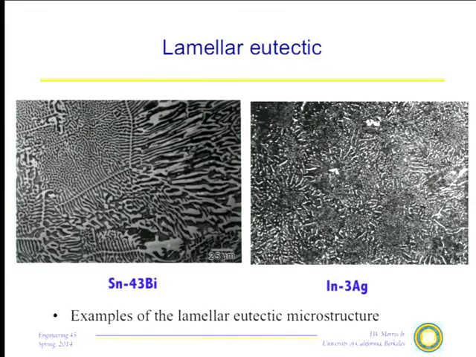This is indium 3 silver. This is a little different, because the tin bismuth was almost 50-50, but this is very, very rich in silver. So the indium, which is the light phase, is a little bit more dispersed. You don't get quite the same regularity. The indium is in the form of rods, whereas in the other case you're growing plates. As you move away from a 50-50 composition, the minor phase tends to grow as rods rather than plates. Here you see some of the rods are in the plane of view or close to it. Some of the rods are perpendicular to the plane of view, so they look like discrete particles. They're actually rods. They're just looking at you instead of sitting on the board.